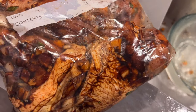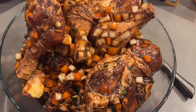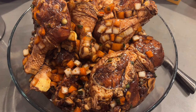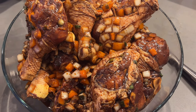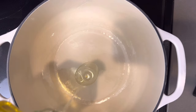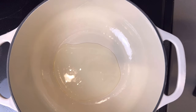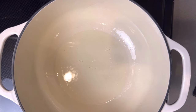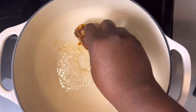And then we come back the next morning. This next morning, chicken's been in the refrigerator overnight, just like this. So what I'm going to do is start removing the chicken from the bowl and just kind of leaving the vegetables in the bowl so that I can brown the chicken up, and then I'll add the veggies separately in a minute. So in my Dutch oven, I just add a little bit of canola oil, just enough to get me through searing all this chicken.